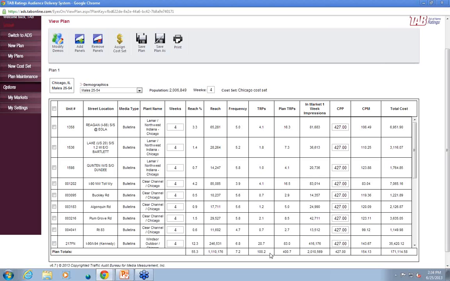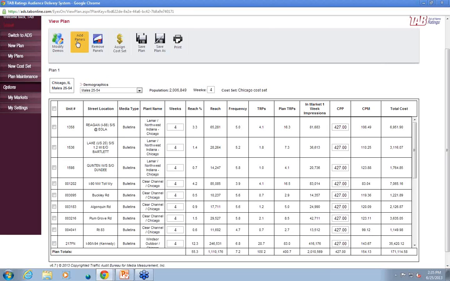So any one of the results that you're seeing here is sensitive to what's being included in the campaign. And a good way to illustrate that is using the system after you've run the plan. You're able to make adjustments to it. So, for instance, let's say I want to add a panel to see the impact on the plan.